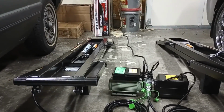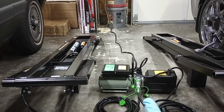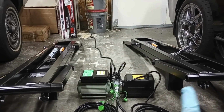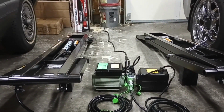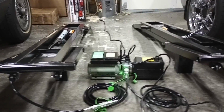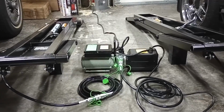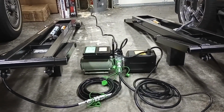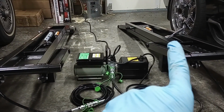Now, according to the manual, the right goes to B, which is going to be our lower fitting down here. The driver's side, the left, whatever you want to call it, goes to A. So go ahead and connect those up. And make sure that you have not pressed the up or down button on there. If you have any pressure on them, they're not going to connect well. So go ahead, you can press the down button to make sure your quick jacks lower all the way down, takes the pressure off. Now I've got a ratchet in here to one of the cylinders to bleed it.